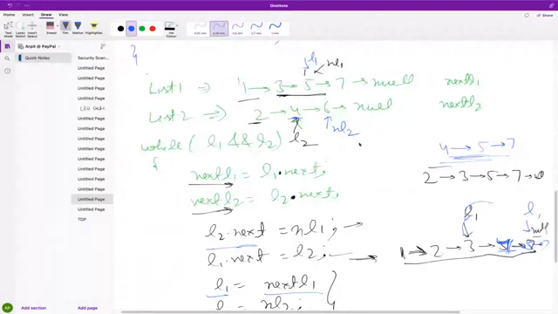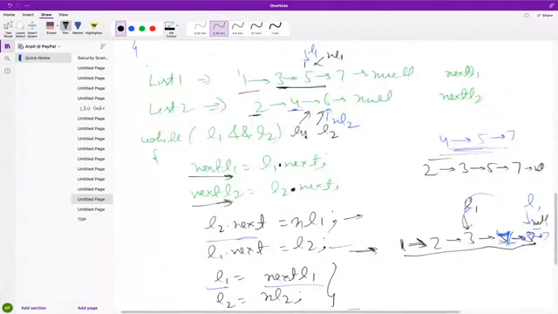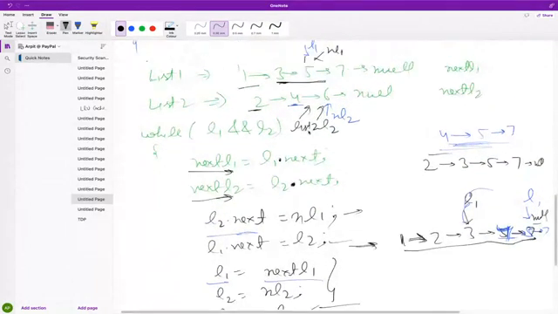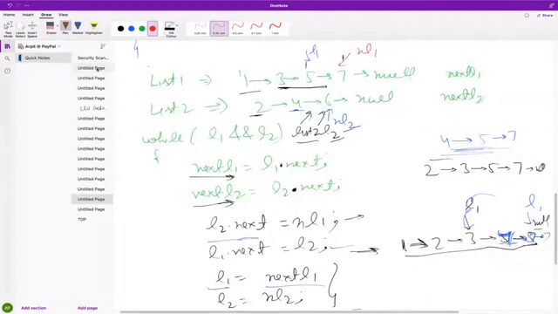I think we can use one pointer only, no need to actually use NL1 and NL2. But yeah, we'll see. And then we'll move our L2 also here, and list 2 will also come here. List 2 is equal to L2. All 3 pointers will be here. Again, same thing, and L1 will go here. And NL2 will go to null, right, guys?